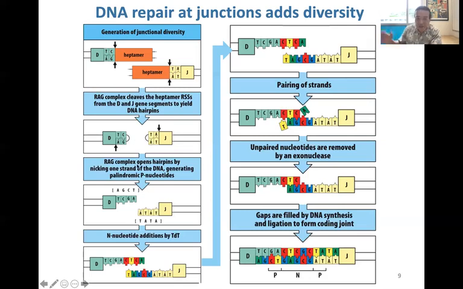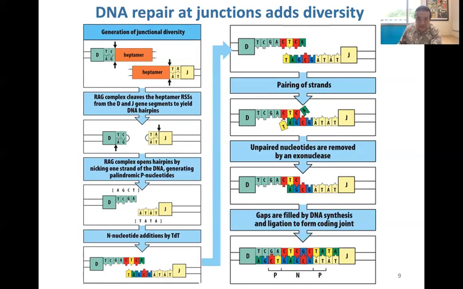So the RAG complex has other proteins that will go ahead and snip one of these strands. Where these black arrows are, it'll snip one of these strands. So now this A and the G are cut here, and the A and G can flip out, right? And it's attached to the C and the T on the other side. So you get this kind of an end sticking out. Likewise, on this strand here, the enzyme would cut maybe right here, so the A and the T would then flip out, and now it's sticking out as part of this. So you have these overhangs, right? Where the double-stranded DNA ends up just being one strand and it overhangs.